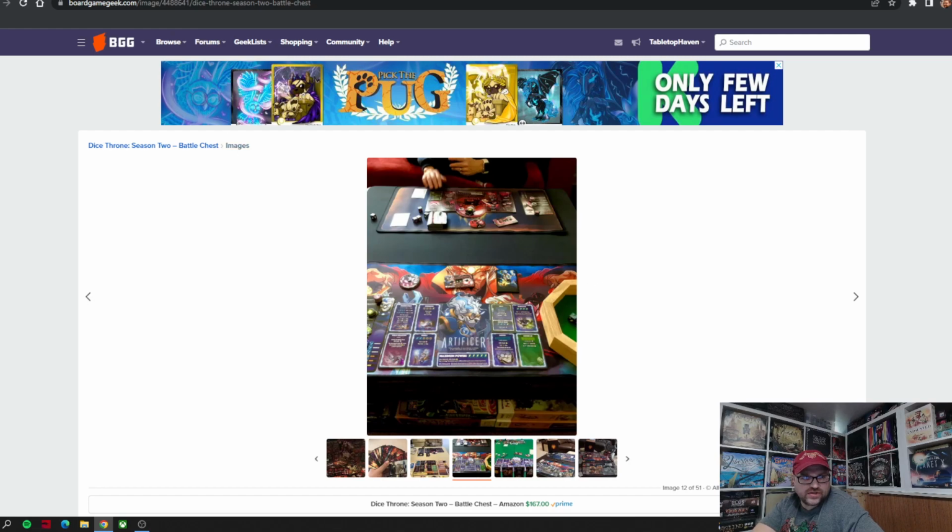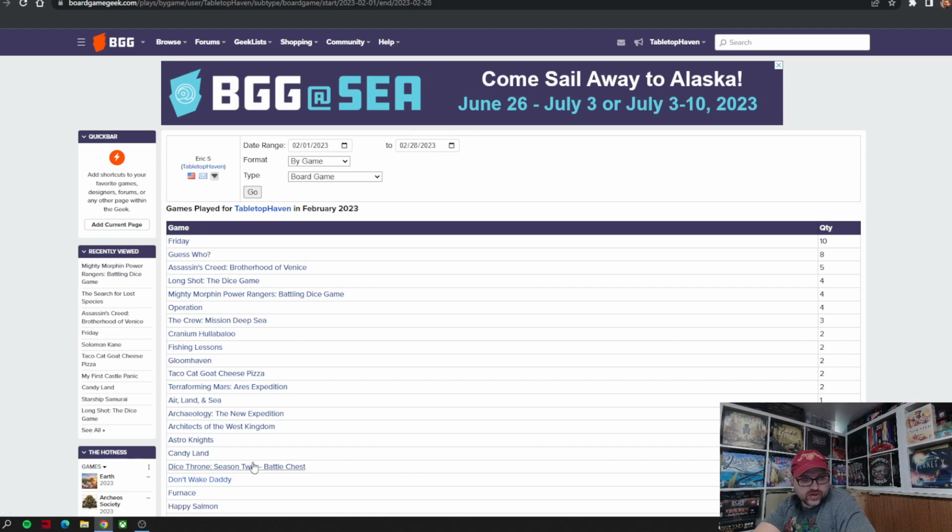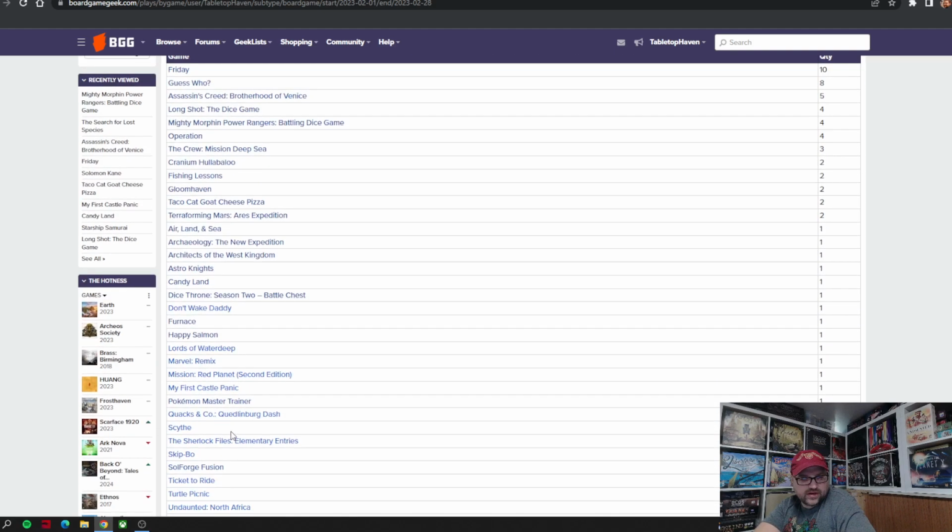There's 8 different characters in a battle chest, but there's like 2 battle chests, and then there's a Marvel chest, and there's a bunch of extra stuff. There's probably like 50 characters if you wanted to get into it that much. I have 1 battle chest. I think it's fine. I don't play it enough to need that much more variety. So, Dice Throne. Don't Wake Daddy. It's a kid's game. I'm not going to get into it.